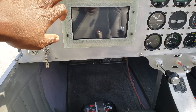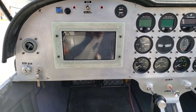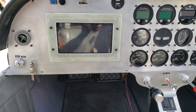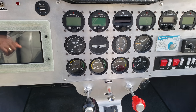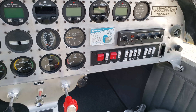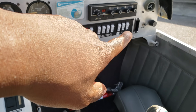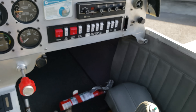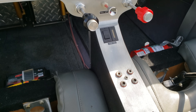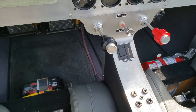Here you have the dash. This is a GPS monitor, and speaking to Bill, who is the owner and builder of this aircraft, they're still testing a bunch of stuff in this plane. But you can see your standard gauges — you have your six pack. All the data you need is in here. We just went on a flight and it was smooth as butter. Your switches are right there: master, avionics, fuel pump, lights. The middle console is very simple, and you've got your headset audio jacks here.